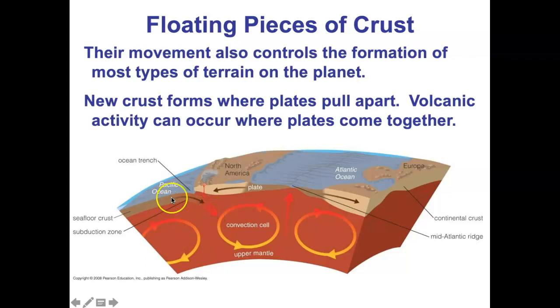Subduction is where a tectonic plate gets pushed back down into the mantle, and once it gets pushed back down into the mantle, all that rock is being reheated, remelted, it becomes magma, and it's being mixed back in to the mantle. So the Earth is constantly, but very slowly, resurfacing itself, right? Laying down new crust on one side of the planet and recycling old crust back into the planet on the other side of the planet.